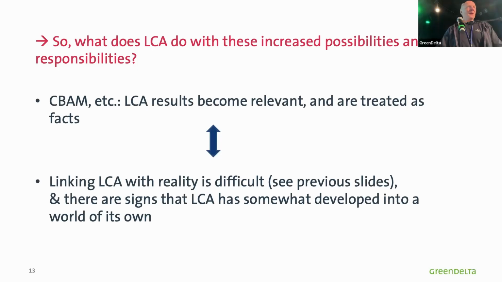And I think we see now quite many developments where LCA results are starting to be taken seriously. If you just think of CBAM or procurement, where it really matters if your product has this or this LCA result. And so therefore it makes it even more pressing that you don't just provide a made-up number, but one that's really reflecting what the product really is.